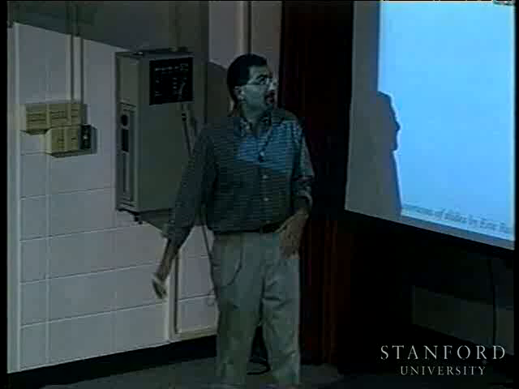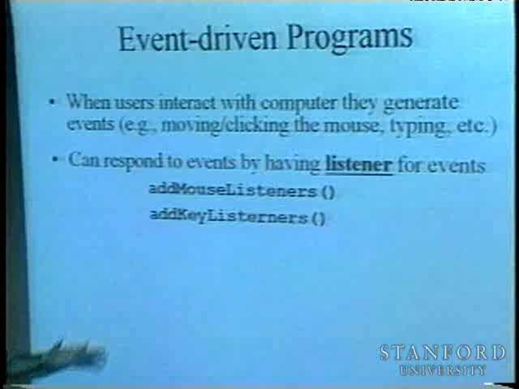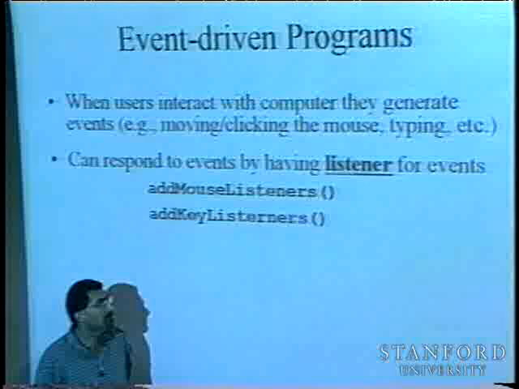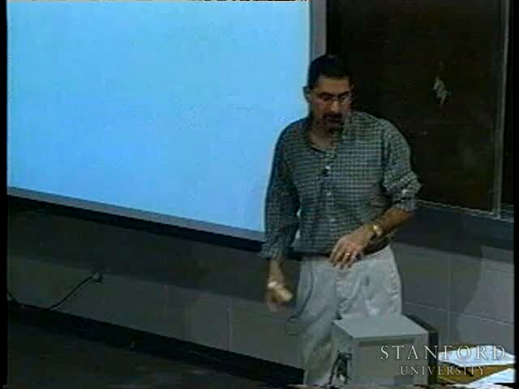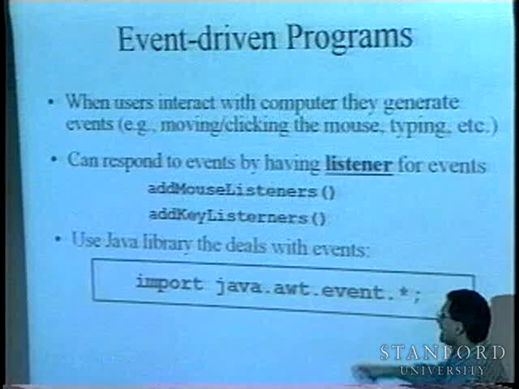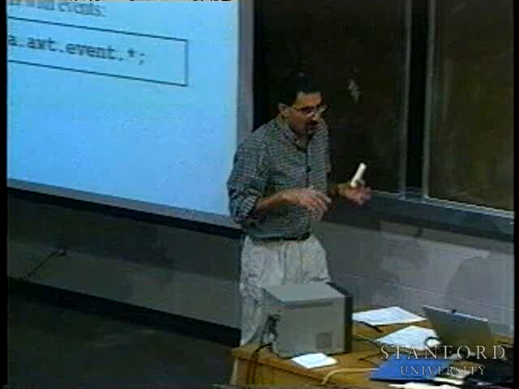On the computer, there are two different kinds of listeners we think about. There's a mouse listener and a key listener, which get events from the mouse and events from the keyboard. The way we create our listeners is, very early on in our program, we either say addMouseListeners or addKeyListeners. We can actually say both to listen for both things. And these are methods that are supported by graphics programs, for example. Now, in order to use these listeners, you need to have a library added to your program that deals with events, and that's java.awt.event.*. So in your programs that use events, like your listeners, and we'll look at events in just a second, you'll need to have this little import line in there. And this is all in the book. You don't have to hurriedly copy it down.